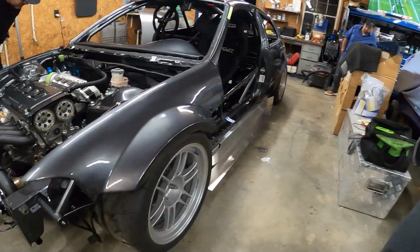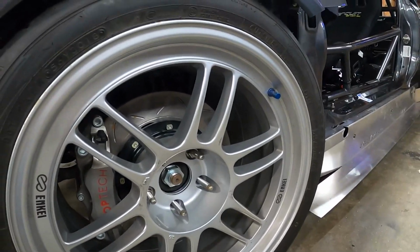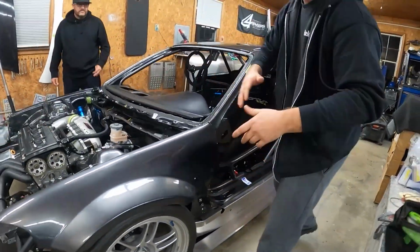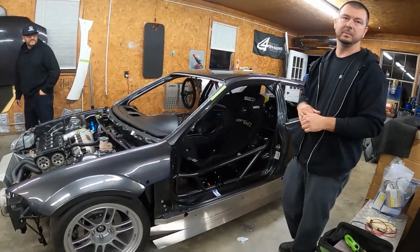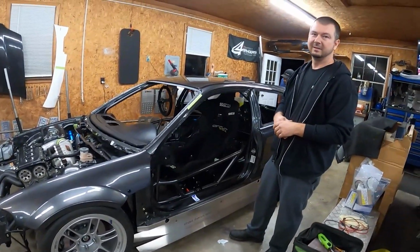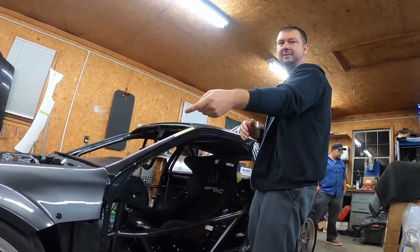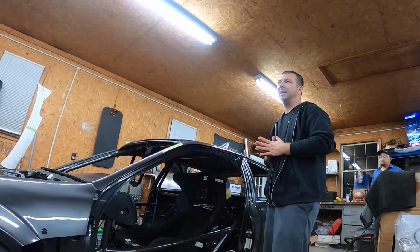And then I'm using StopTech Trophies for the front. 2-piece rotor. Is that also a StopTech rotor, or is everything StopTech? Everything's StopTech. Okay. Something you may find interesting, the 5 lug is actually off of a 2001 CRV. Oh, really? Okay. So it's the exact same part number as the Type R. Got it. So that's a 36 mil hub. Yeah, correct. I made the mistake of doing that too. So axles are a little bit tougher to find. But actually, if you do a B series, you just buy JDM CRV axles. Really? Yeah, you buy left and right and they fit. Oh. No problem.